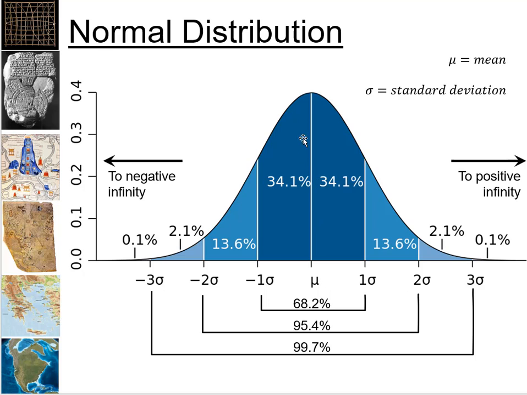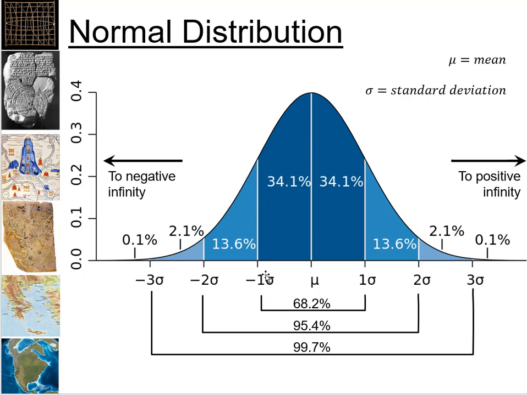And the idea is that along here we've got buckets, and the 34% on this side of the mean represents that 34% of our data should fall between the mean and -1 standard deviation, or -1 sigma, another Greek letter, okay? So 34%, or about a third of our data, should be between these two values. I'm sorry, a third of our residuals. A third of them should be on the other side of the mean, or positive sigma. Okay, and so this distribution, which is also a histogram, represents the number of residuals that we would find if we put them into these buckets. And one way to check for normal distribution is to do a histogram like this and see if your residuals fall out this way.